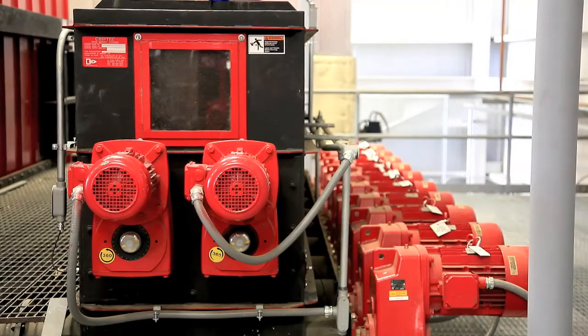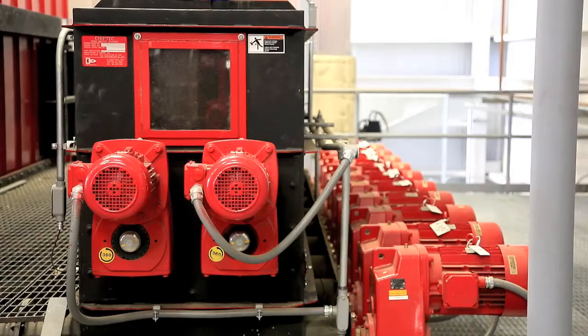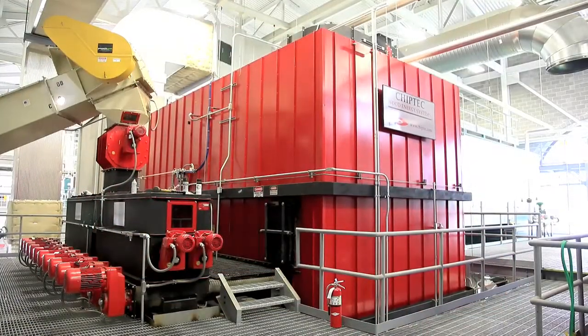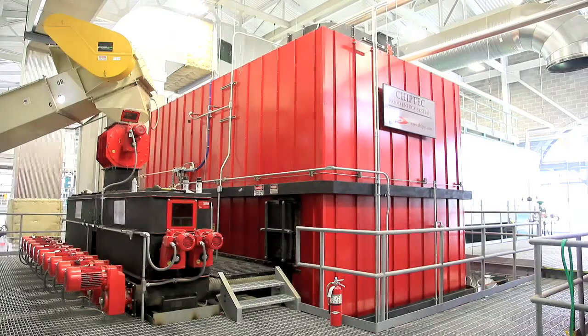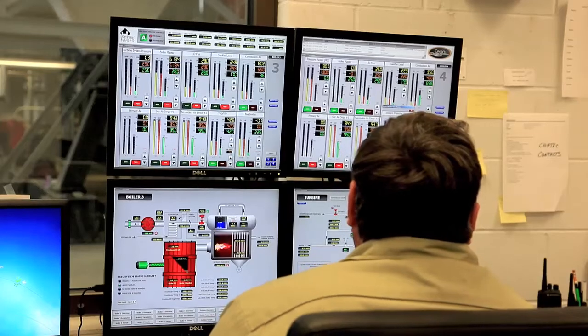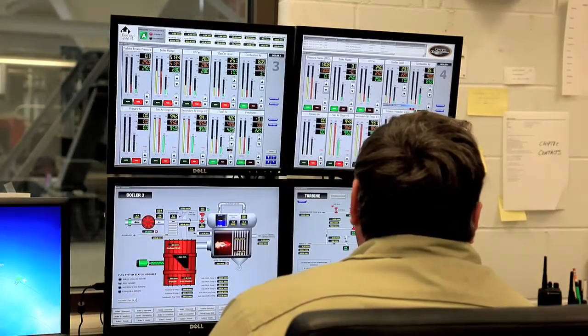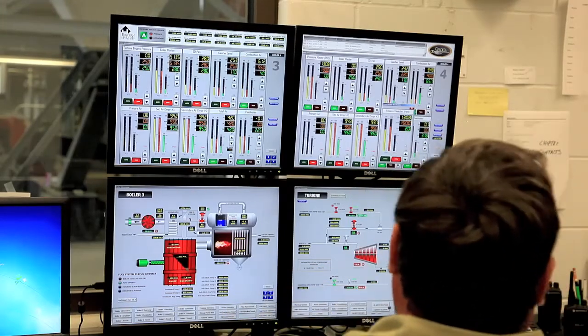One of the biomass boilers here at the facility is a high pressure boiler. That boiler's steam at high pressure runs through a back pressure steam turbine, which lowers the pressure down to the pressure that we use on campus, and we use that energy in that steam to produce electricity. Where typical electrical generation puts 100 units of fuel in, 33 come out as electricity and the other 67 are thrown away. Here, after we take away the 33 units of electricity, we take the remaining units and export that to campus for their use, which provides very efficient and very cost effective power.